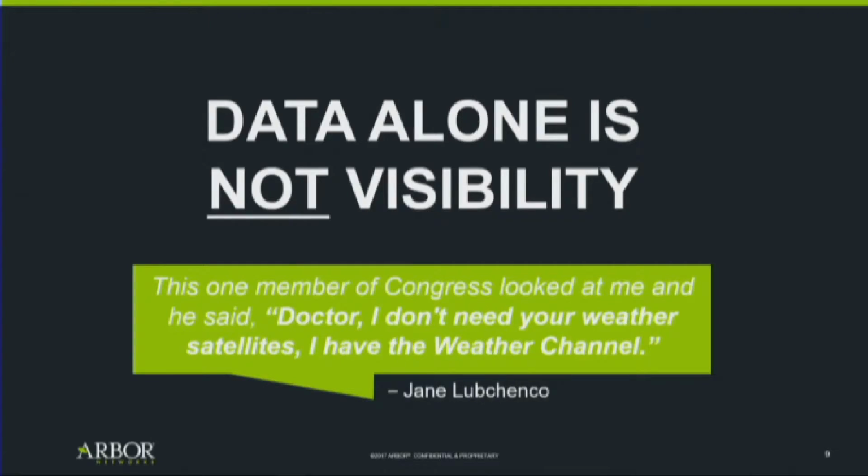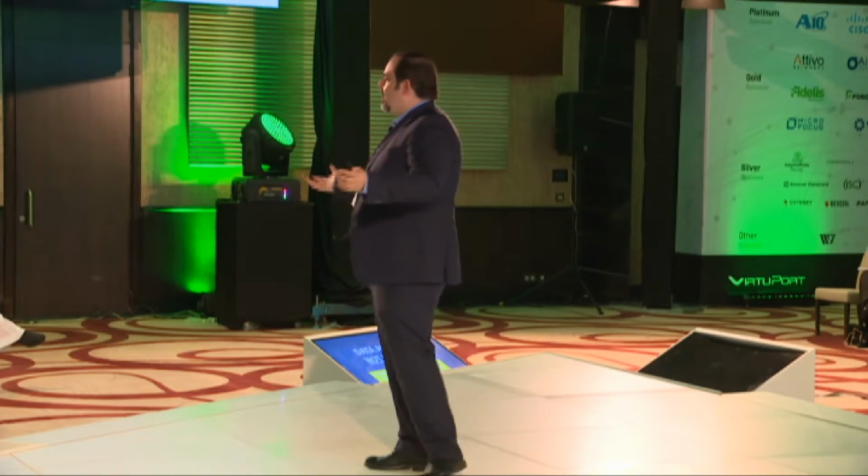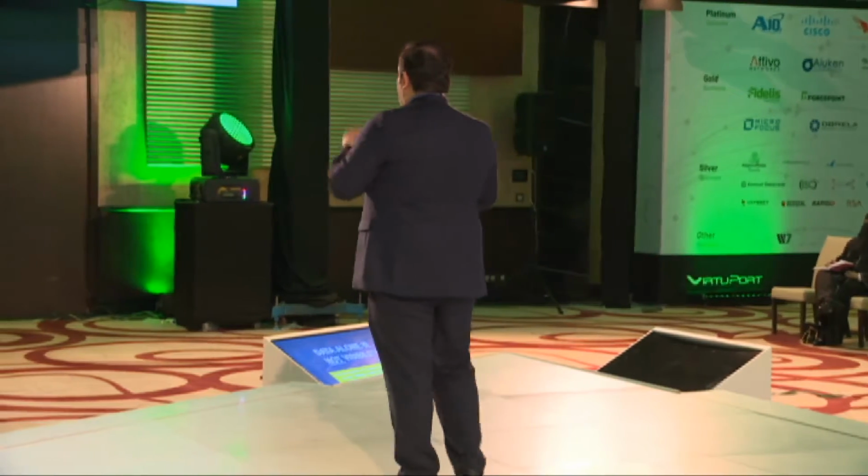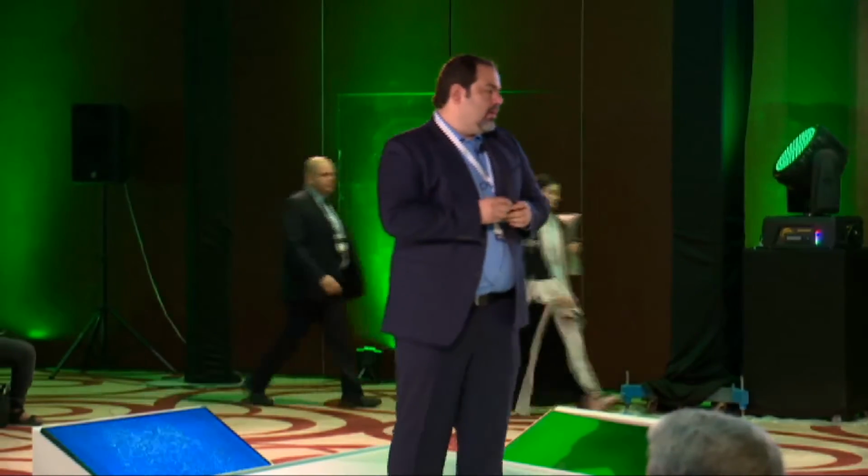This is one of the quotes we got from our colleagues in one of the meetings, talking about the weather forecast and the weather satellite. A project in the US needed to launch satellite services for weather, and the answer from the stakeholder was, I do have it on my mobile. If you open your mobile, you can get the weather forecast number there on your phone. So we don't know what's behind the weather forecast when it comes to data, mathematics, and how I can generate a predictable value of the weather.